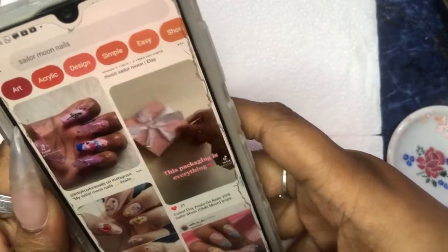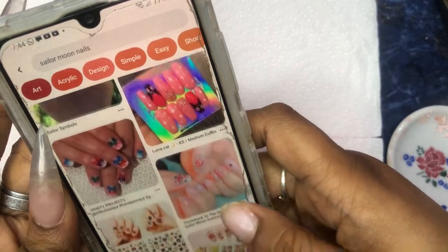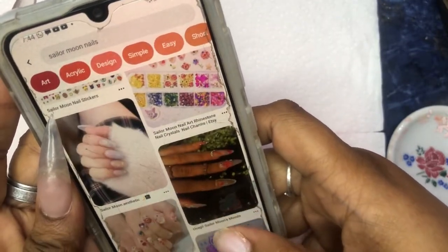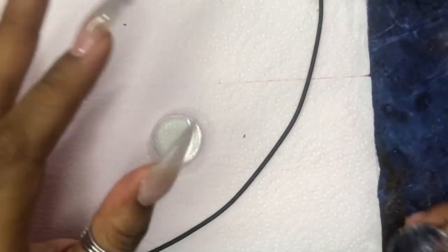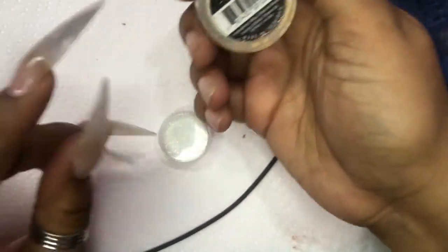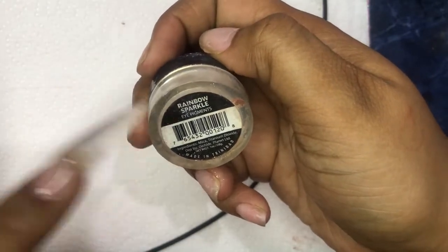I might not have watched a full season of Sailor Moon but I love the aesthetic. So the same Sailor Moon silhouette — let me just draw that. I'm going to go through Pinterest for reference, like I do 90% of the time, and combine like four different designs into one set.